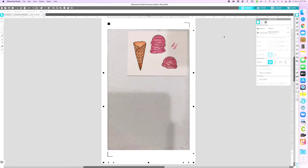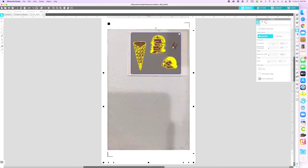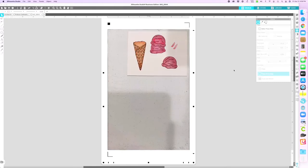So now I am not going to go through Silhouette and how to trace and do all of that stuff. I'm just going to do it kind of quickly. Maybe you can leave in the comments if you want me to go more in depth. But really, I'm just going to go to my trace panel here. I'm going to select a trace area. It picked up some trace images right here by the little swatches that I created, but I'm not worried about that. I'm going to show you how I'm going to fix that. But I just want to trace the outer edge because I want to create an offset.